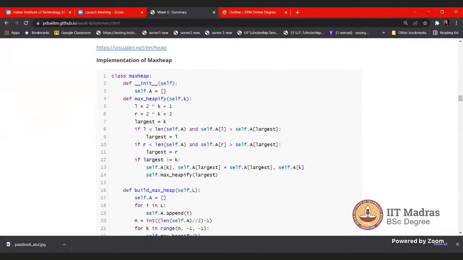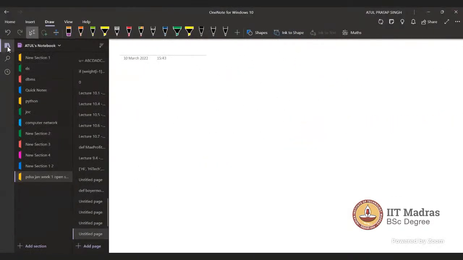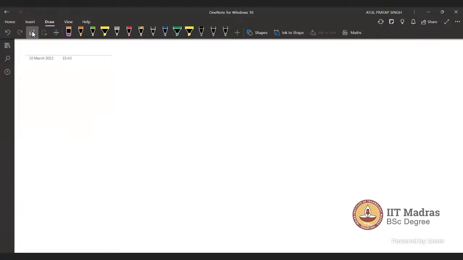Many questions come on this heap topic, and you have already seen some questions from the previous term. There are two types of heap: max heap and min heap. In a max heap, there is one condition: parent nodes are always greater than or equal to their child nodes. In a min heap, parent nodes are always less than or equal to their child nodes. This is the one rule for the heap if we are creating a max heap or min heap.